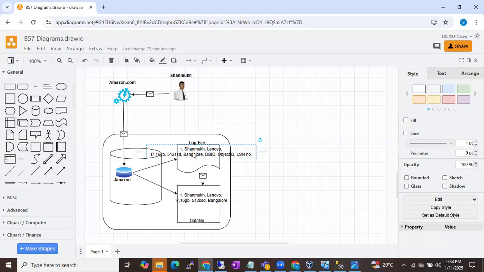For a single transaction, it will add 108 parameters, like the database id, object id, LSN number, timestamp, before LSN, current LSN, next LSN, page id, all these details. Because of that, it is very common that the log file fills up very quickly, but you have to keep an eye on such situations. There are some recovery options, like changing the recovery model to bulk logged to control log file growth. There are different options, and those things will be discussed accordingly as per the topic, guys.